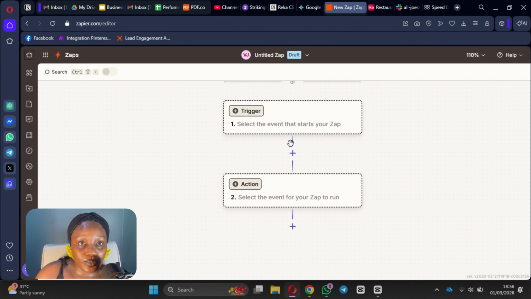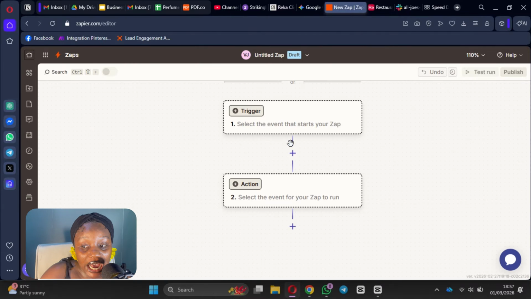So what we're trying to build is something like this. Whenever a new lead fills the form, depending on what budget they choose, if they choose the relatively higher budget, that means chances are high that they have quite the amount of money that they're looking to spend. So that will not be the job of whoever is in charge of VIP clients. Say the sales team lead will now be the one to pick up on those clients and make sure that they're able to close those kind of clients.